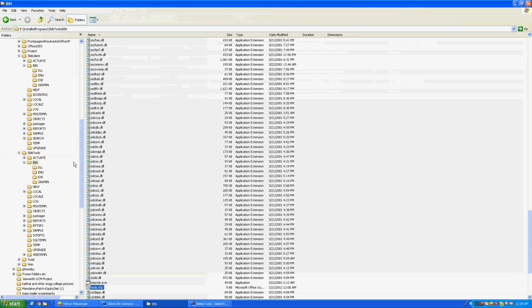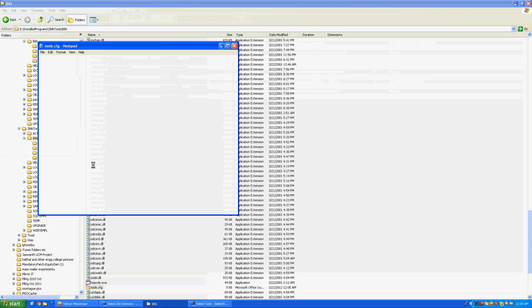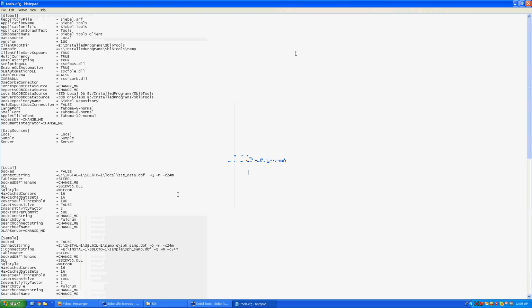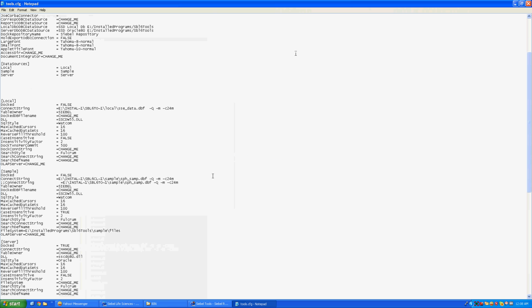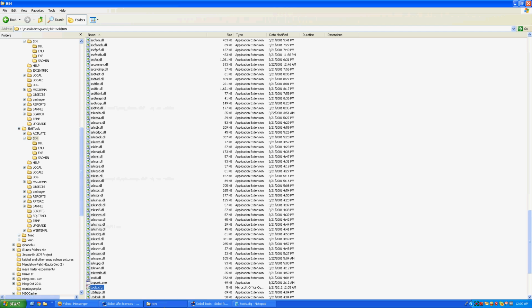To do that, you come here, wherever your tools is installed, you go to bin. There is a tools.cfg there. You open that tools.cfg, and you can see the sample database. This is the connect string. I already did that. Before I did this work, it was like this. The connect string is going to Siebel tools sample, right? That means it's going to the sample of the tools database. I needed to go to the client database. So to do that you don't just try to type.